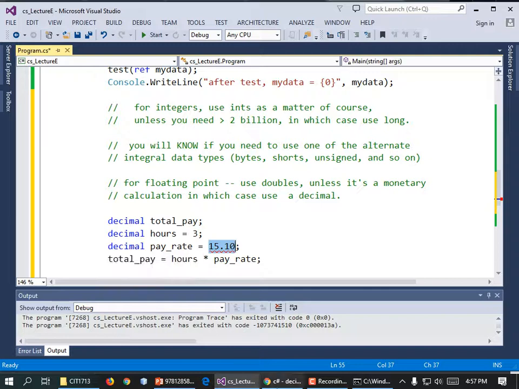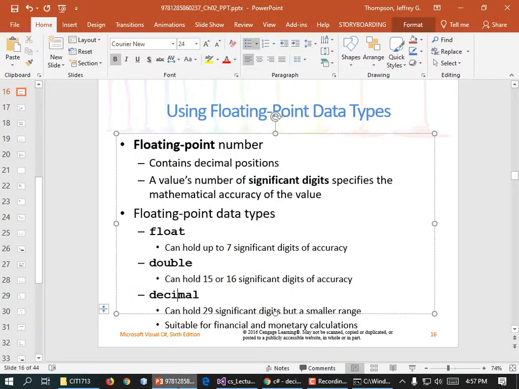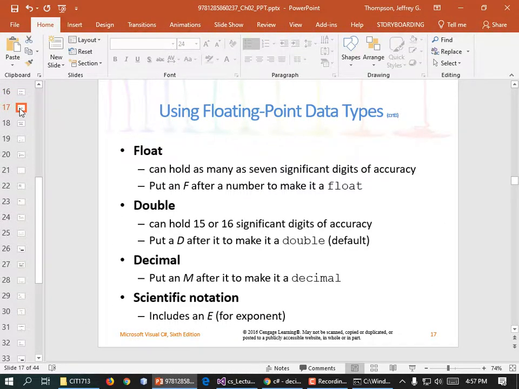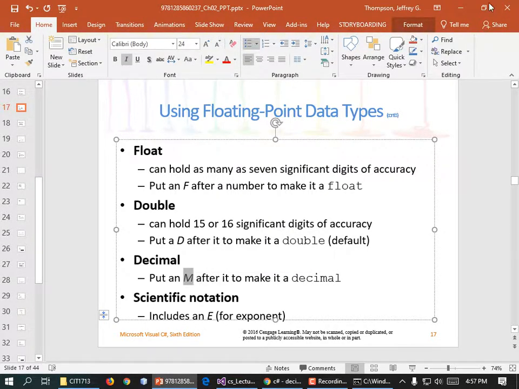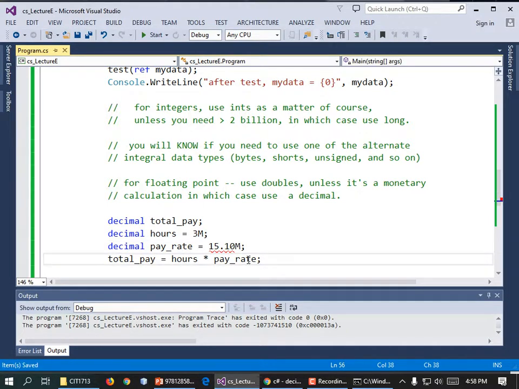So how do you represent it as a decimal? Cast it. Pardon me? Cast it. That would be my answer. Yeah, I'm wondering if that's the only way to do it. Oh, you put an M after it. Okay. There. M for monetary. That kind of implies when you'd actually want to do it. Looks like 3 million, right? If you've ever used M as an abbreviation for million. Anyways.